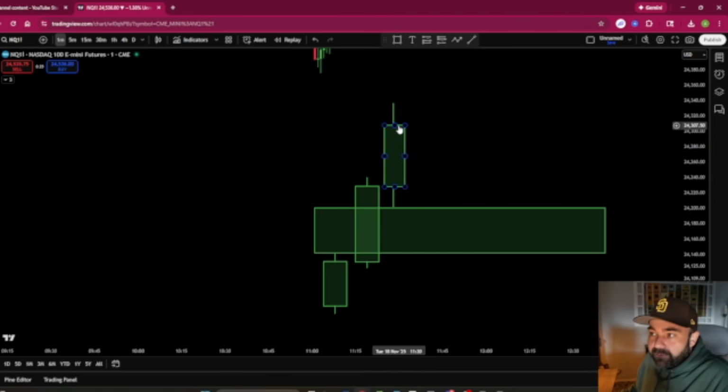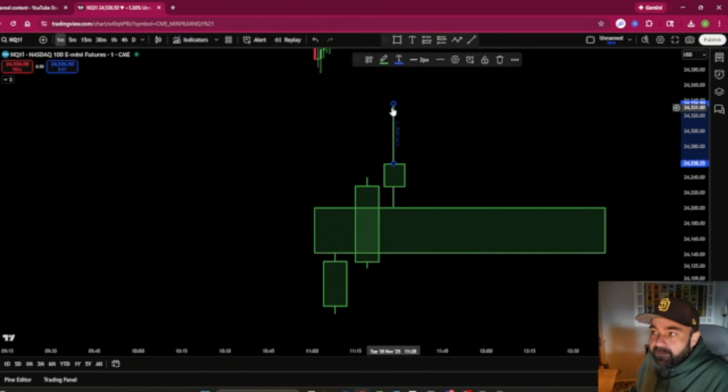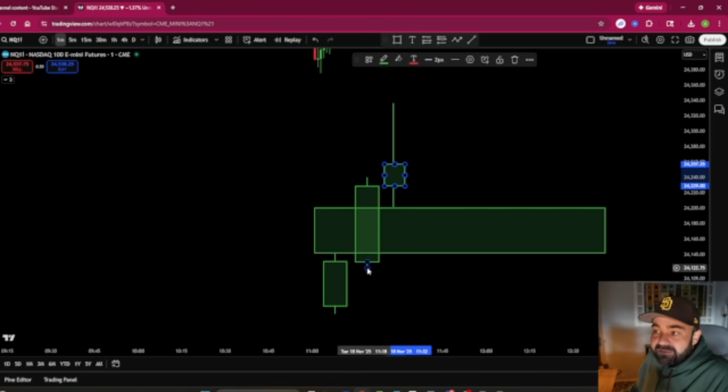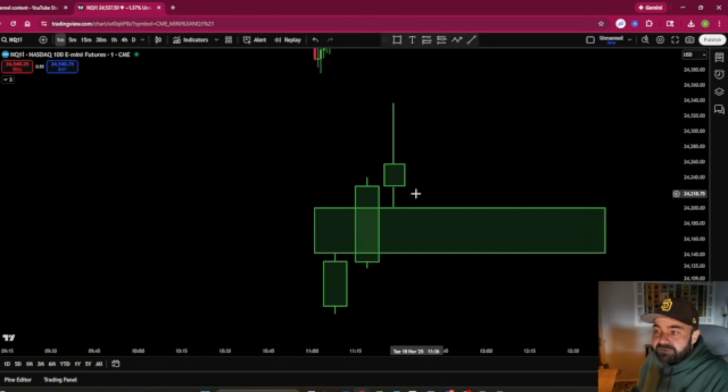I like this one because what it shows me is that there was a lot of price action here. A lot of battles between buyers and sellers, and buyers won. The bodies don't overlap too much. You don't have a body that's way down here with a little tiny wick at the bottom. The bodies don't overlap. The wicks are down here, and there was a battle, and buyers won. This is my favorite fair value gap because it just shows me buyers are here, buyers are representing, and they are not going to lose this.